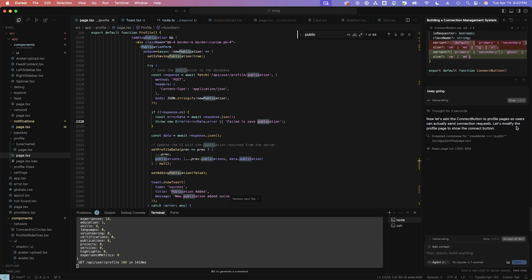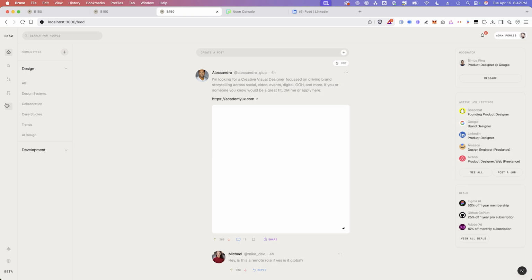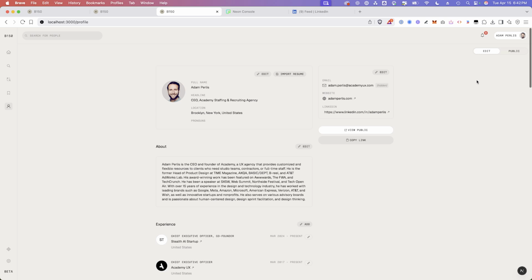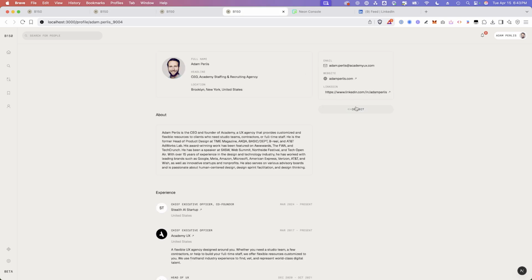Maybe we can see some stuff that has happened. I'm going to look at the public profile. Let's just see what happens if I click connect. Does it do anything? No, not at the moment. I think they have not implemented that yet, just did the back end.